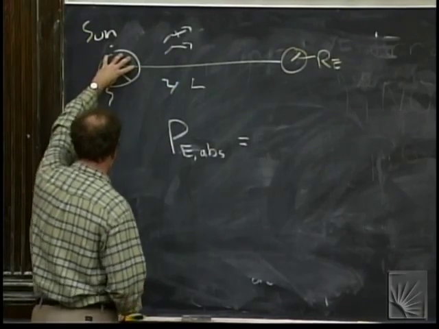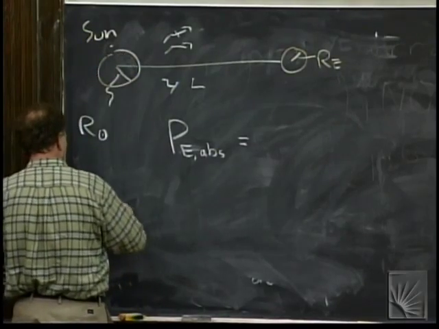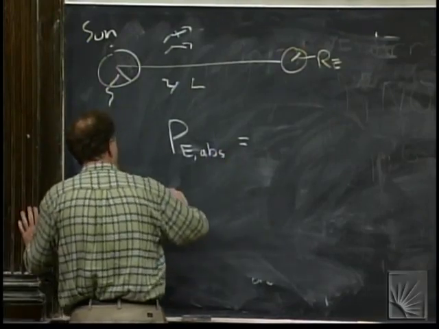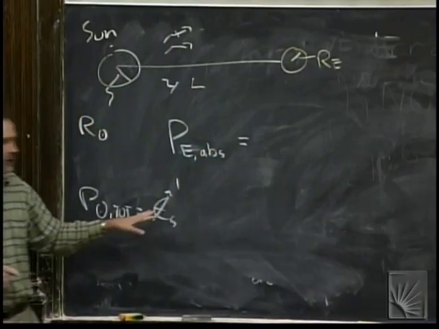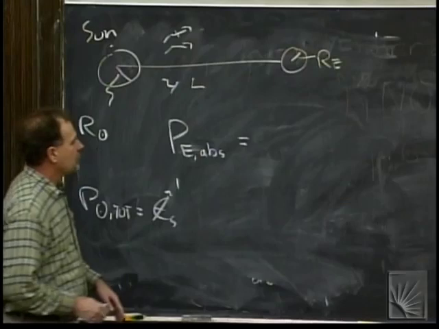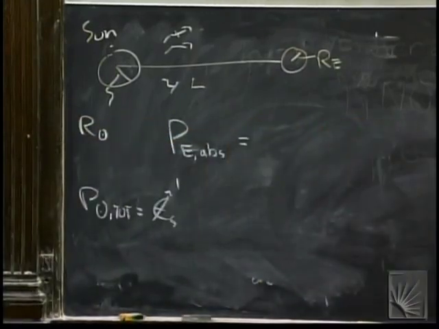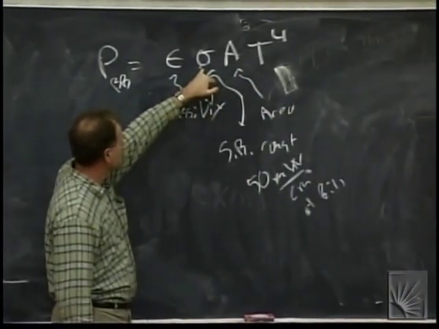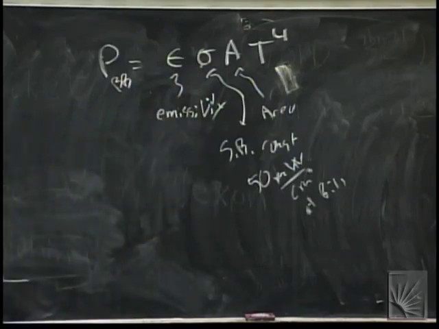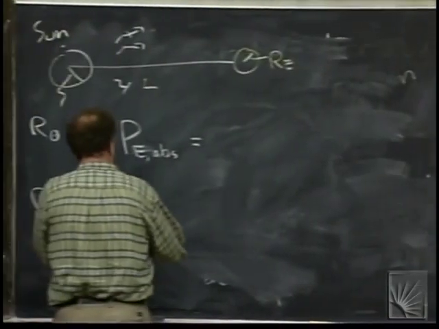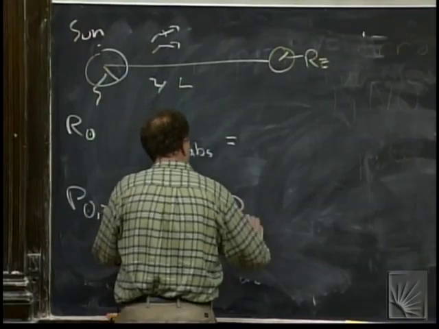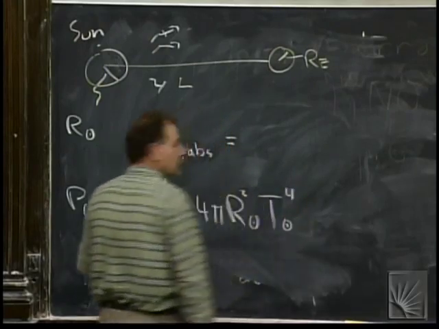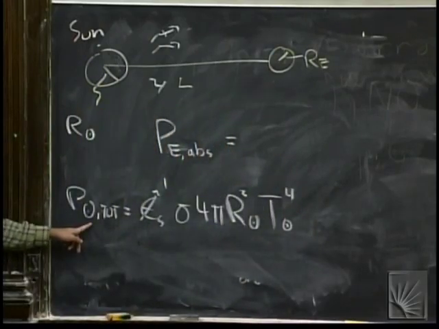All the power at the sun, the total power at the sun, is going to be epsilon sun, which is 1. I remember I showed you the spectrum. The sun has a very high emissivity. It basically follows that curve exactly. This emissivity is either 1, in which case you get exactly sigma A T to the 4th, well, this is the Stefan-Boltzmann constant, or it can be less than 1. So for the sun, it's 1. Sigma A is 4 pi r sun squared times T sun to the 4th. Okay? That's the power emitted by the sun.